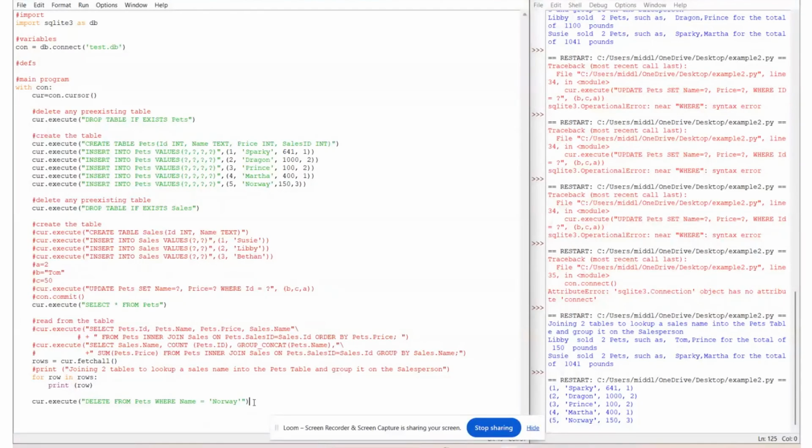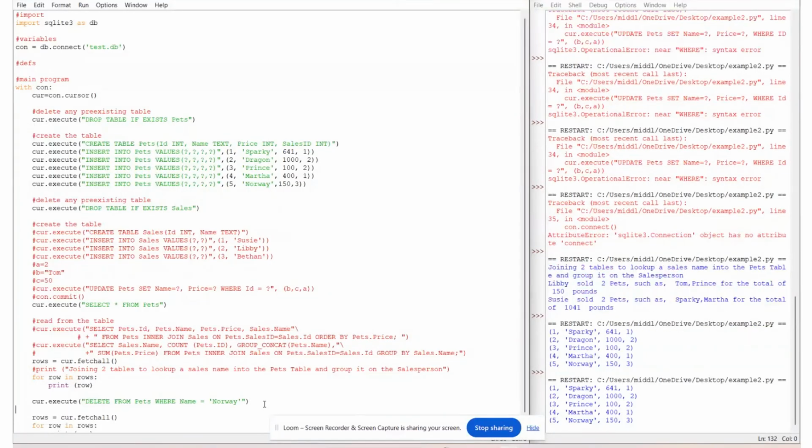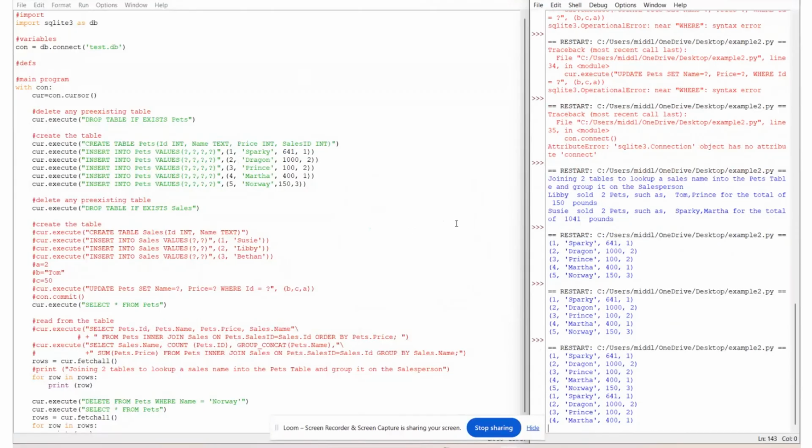Now, there I've deliberately deleted it, and if I then take that pair of lines, and just before it, I take that line, so it fetches the lines a fresh time. So I'm deliberately taking that one, I've dropped it in there as well, and we run that, and what we get now is two, one with Norway and one without Norway, and there you can see the act of deleting.